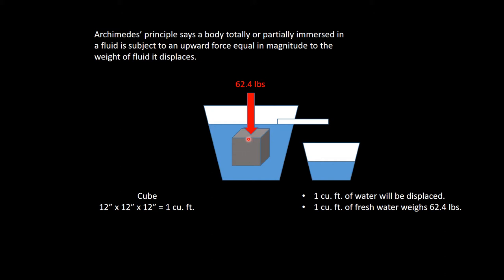Now, this principle is a foundation to boat design. And we're going to use it today in determining the maximum displacement for our boat and the safe amount we can carry with it. So let's get started.